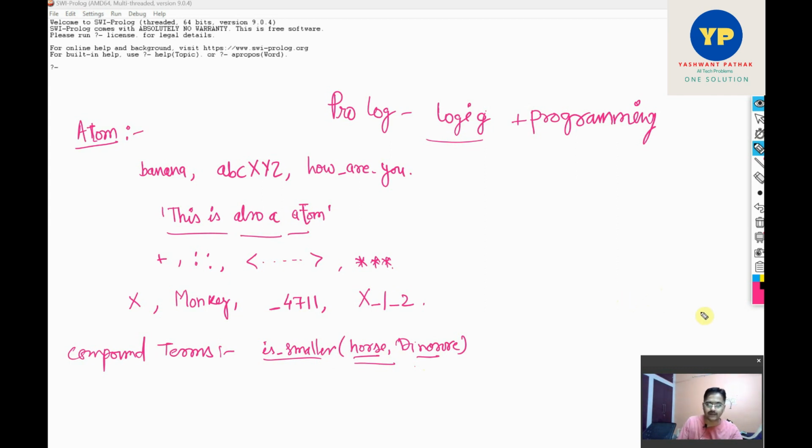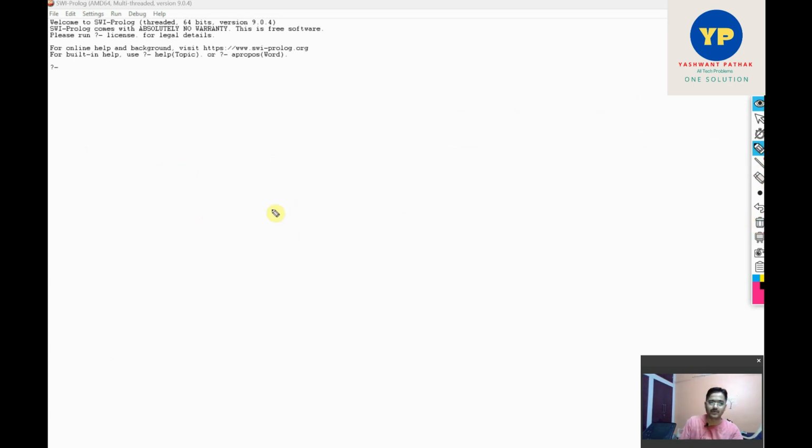Now let's move to clauses. These are some basic things you need to know before writing your first program. Everything in Prolog depends on rules and facts, so this is also called logical programming. Now we come to clauses, programs and queries. First we have to see what a fact is. These three things you need to know: facts, rules and questions. So what is a fact? A fact is a predicate followed by a full stop. If you write anything and put a full stop, it's a fact.